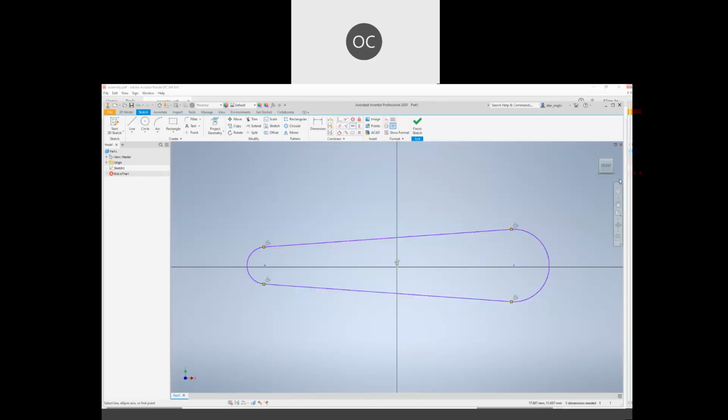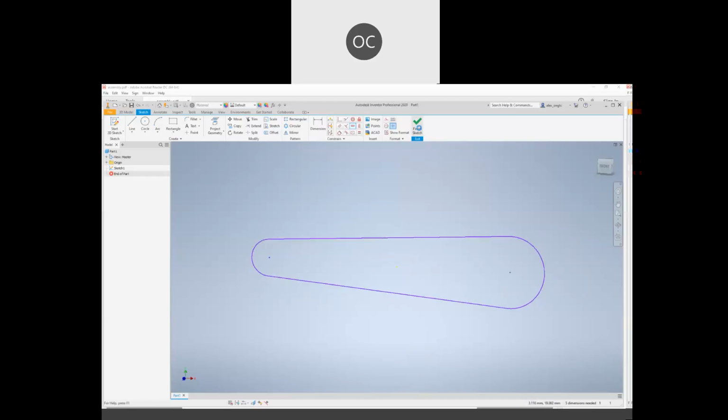Okay, so that will be the initial sketch that you need to create with 2 arcs and 2 inclined lines. After that, you apply the tangent constraint to the 4 points over here. Then center point and center point, please apply horizontal between this center point and the second center point itself. Okay, once you have done that, then please finish your sketch.